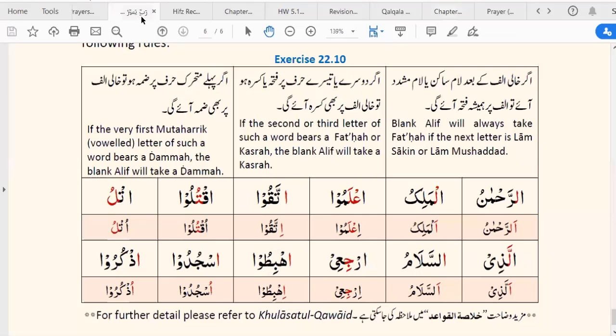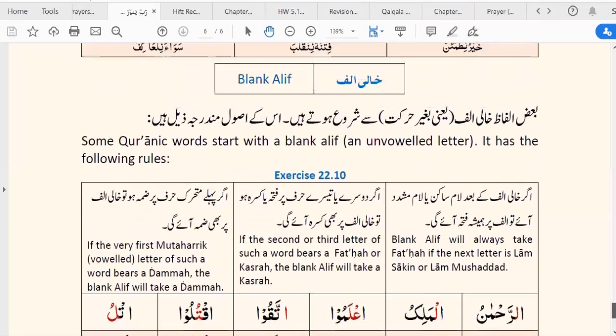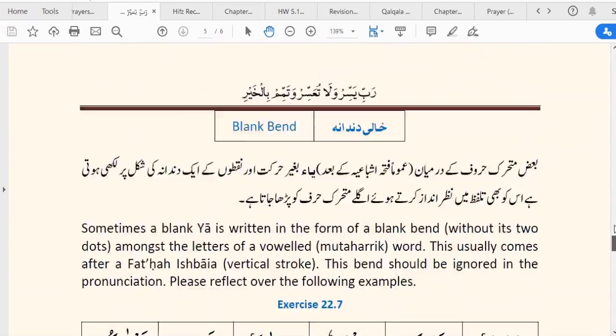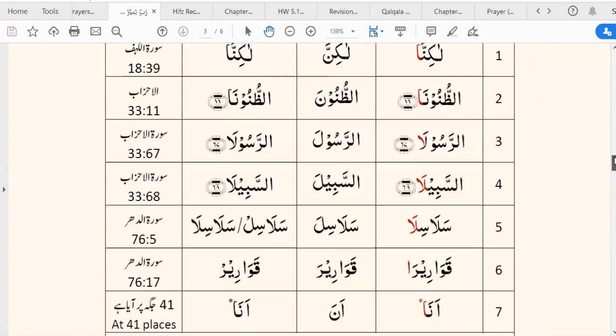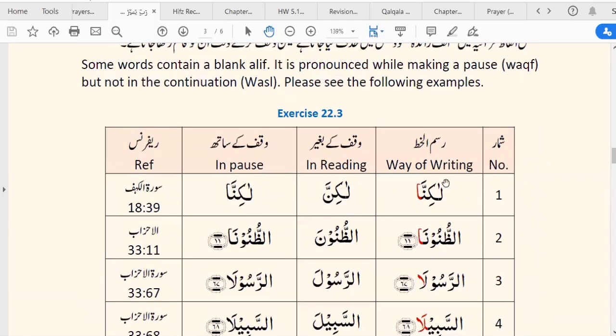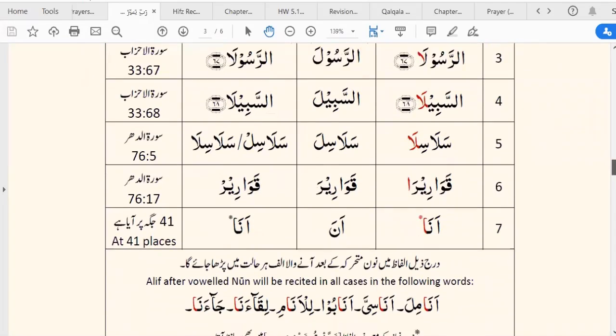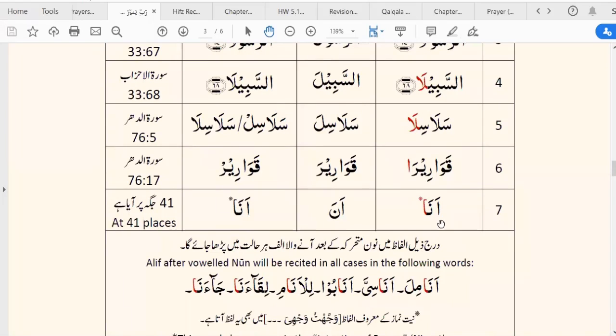I'm just going to quickly show you. Apologies for me scrolling up and down. I'm going to find the right place. Okay, so look at this table here. In this table, you have a way of writing, and in the second one is the way of reading it, okay? And here we have what I was just describing to you, ana, okay? Just like in Surah Kafirun. But in reading it, we say ana. It's something you just have to know. And this occurs 41 times in the Holy Quran. It's going to be written 41 times, and each of these 41 times, you're not going to read it as ana. It's always going to be ana.